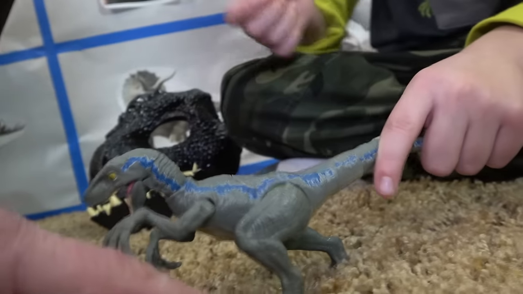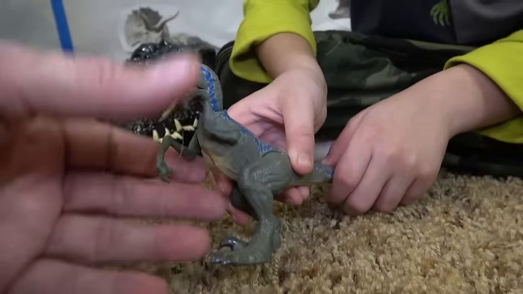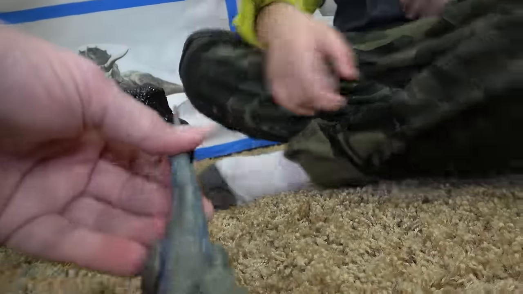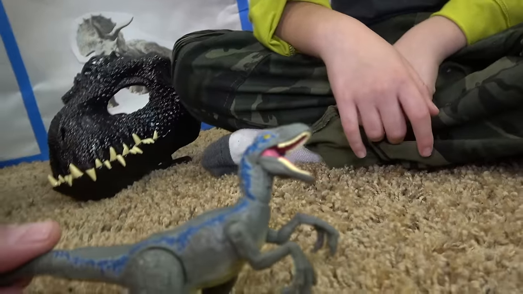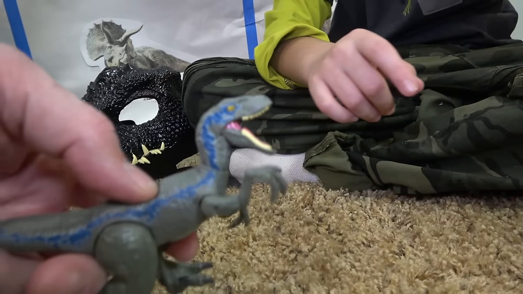And he's got, obviously, the trademark claw on his toe right here. Okay, on the inside toes. And what else has he got? He's got the blue mark on him. Really nice blue. Very nice. And again, here's the claw slashing action.